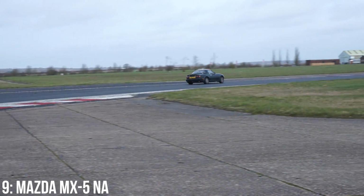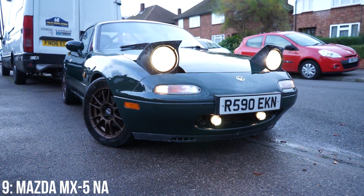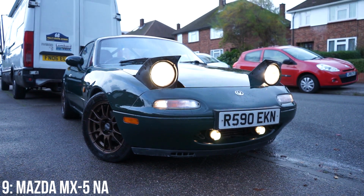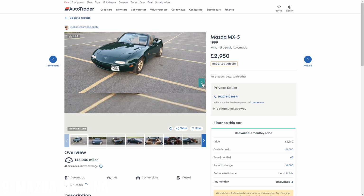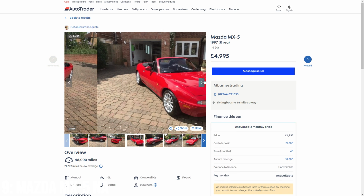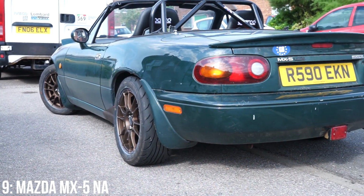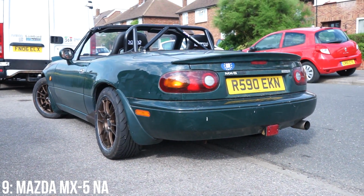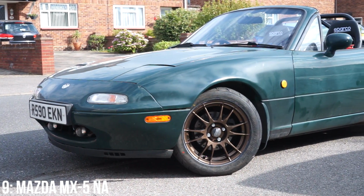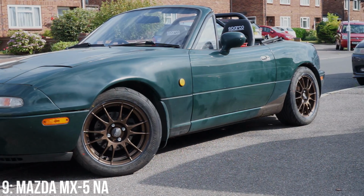All that, plus the fact that these are certified future classics and have been creeping up in price for years now, and though I bought mine for a grand back in 2019, £3,000 is the lowest I could find them listed for now. For £5,000, you get a solid 1997 example, though, in good condition. Reliability is very positive from an engine perspective, but the one thing I'd note is rust. If you buy one, inspect the underside and sills in particular, as I'm almost certain there will be rust for you to sort out.